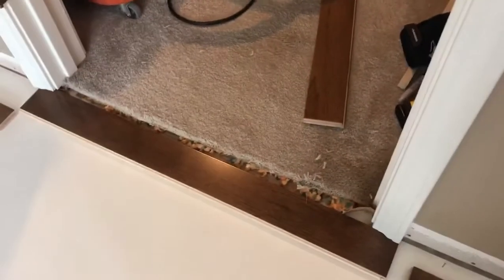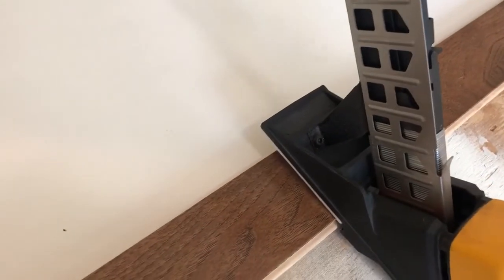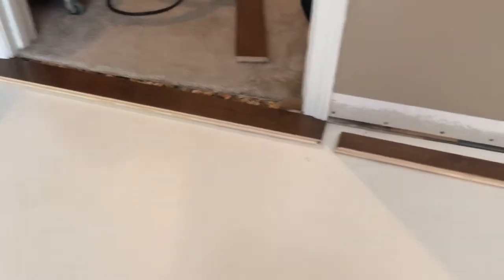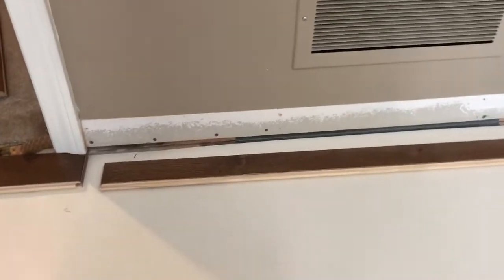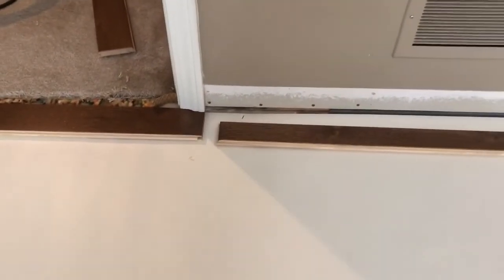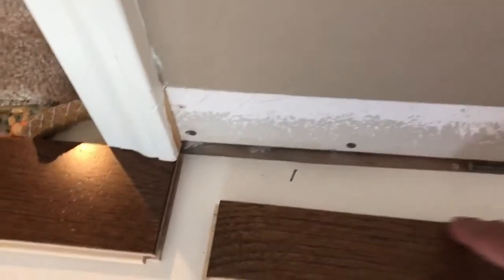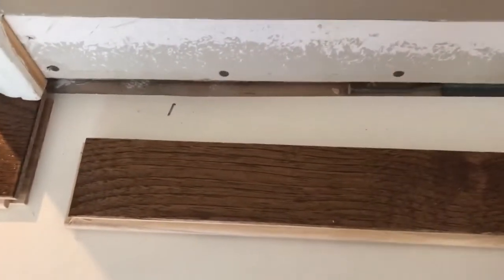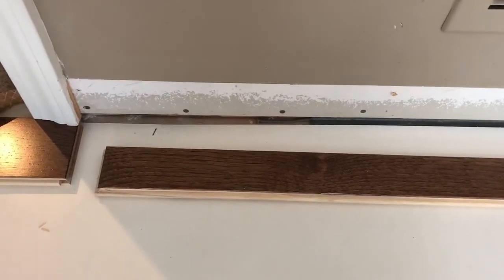But this first couple rows, I can't get the gun in there. See, this just fits on the board. See how it fits on the board? It's got a little edge on it, and then you hit this end with a hammer, and it's run by compressed air, and that'll knock the staple in. But we can't use it those first couple rows, so we have to put nails in, regular finishing nails by hand with a hammer. And since this is a hardwood, this is hickory, so oak and hickory, we'll have to drill little holes on the outside, you know, about one every foot or so. I think it depends on the width of the board what they recommend. I'll have to look that up.